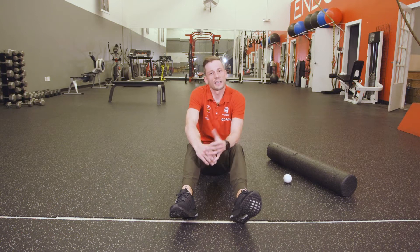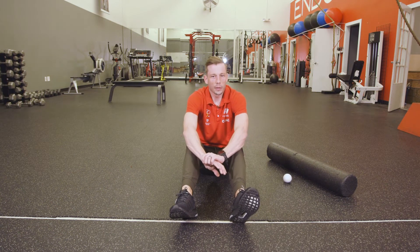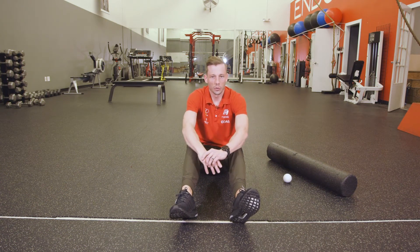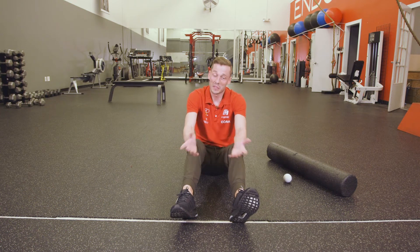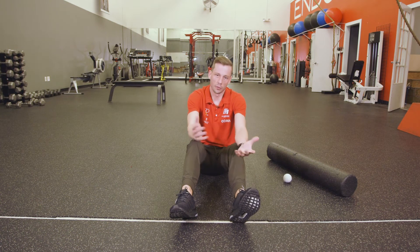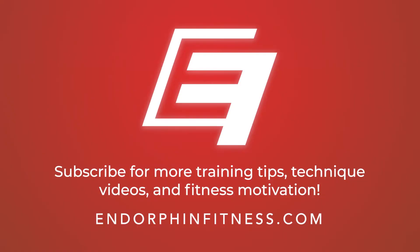Rolling can be used daily as well as before you work out. The next thing is stretching — if you need to stretch a little before your workout that's fine, but don't do too much because it lengthens the muscle and kind of deadens it, so it loses pop. Make sure you stretch really well afterwards. Eight to ten seconds per muscle is not enough — do four sets of 30 seconds to get things nicely stretched out so you recover well and get ready for the next workout. Thanks for joining, and please reach out if you have any questions.